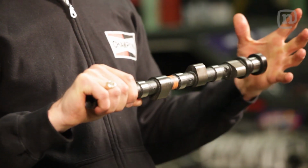This is the stock cam, this is the Brian Crowder cam. So the bigger lobe on a Brian Crowder cam holds the valve open for 264 degrees rather than 256 degrees, which allows more air and fuel into the cylinder head, which creates more power.